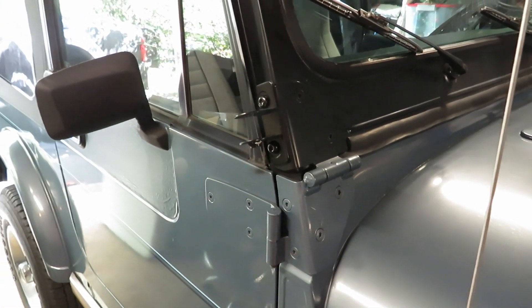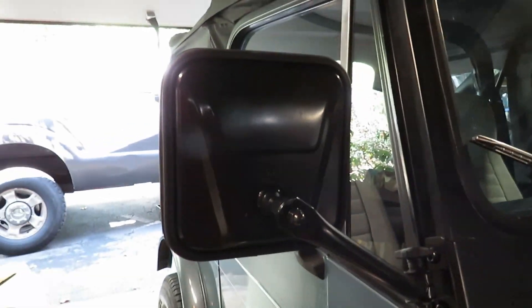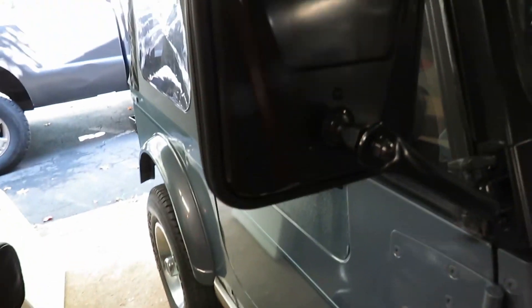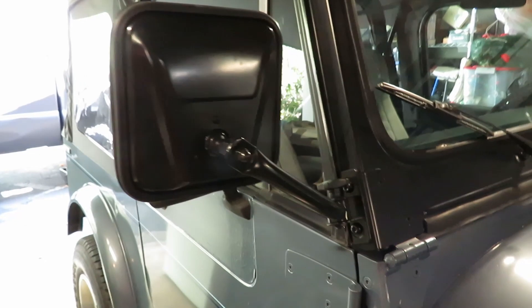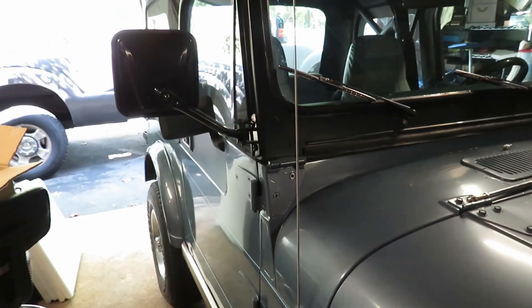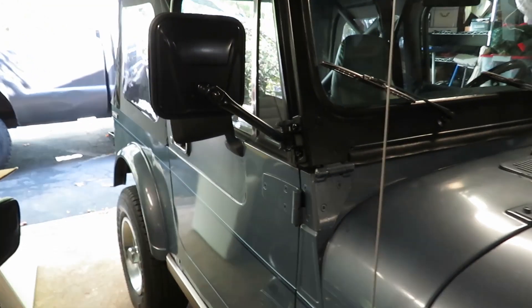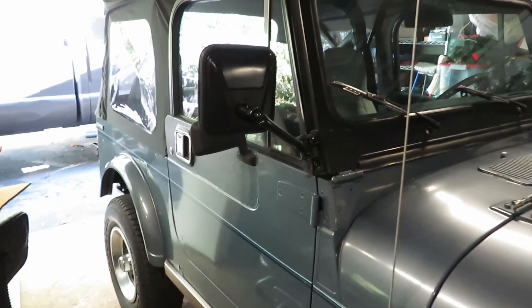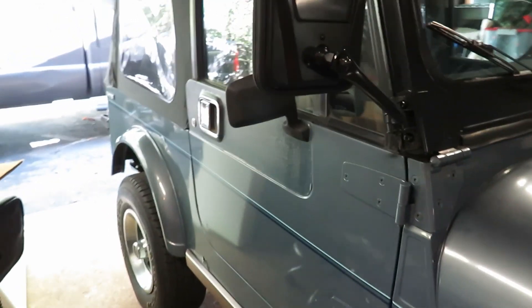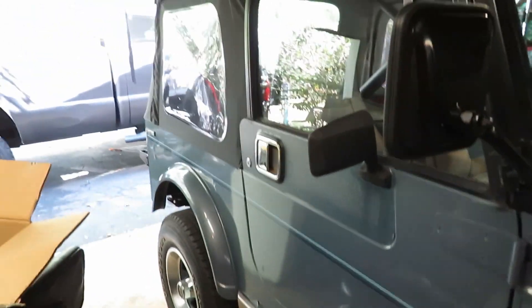Well, let me put the mirror on and take a look and see how it looks. Alright, that's the final product. It comes with round mirrors, but I actually ended up putting on some old black square ones I like better, keeping with the black windshield and black mirrors. Because they don't stick, I can always move the bar forward or backwards, pull them in tight if I want. I like this look a little better — it gives it closer to the more classic look of a Jeep. It gives me an option: if I want to take the hard top doors off, I want to get some soft top doors, I like the soft top look a little better.